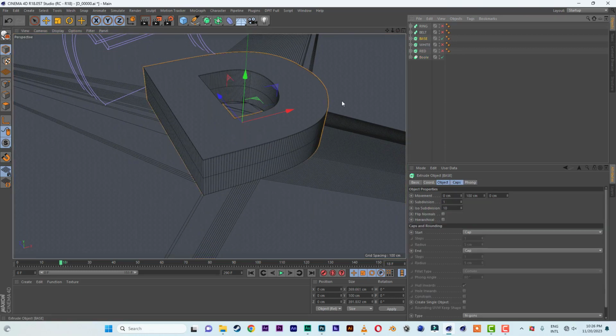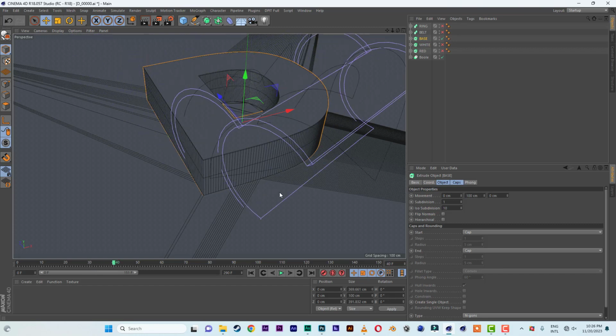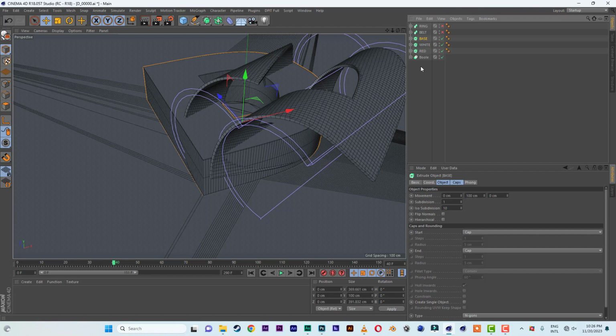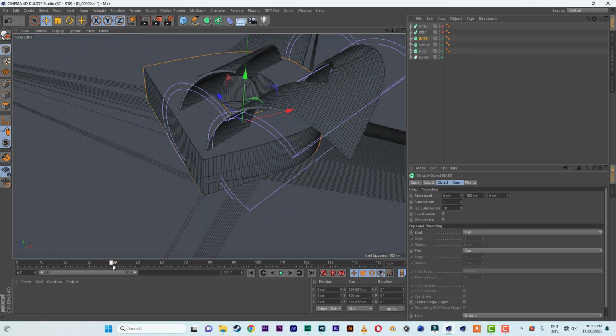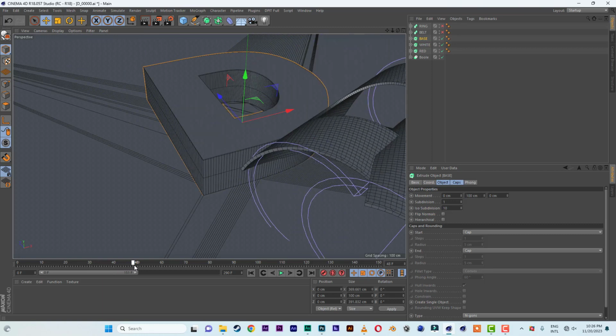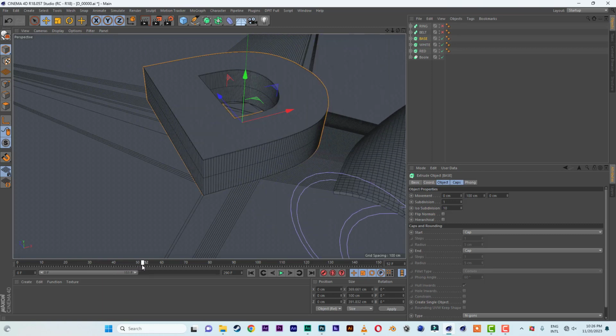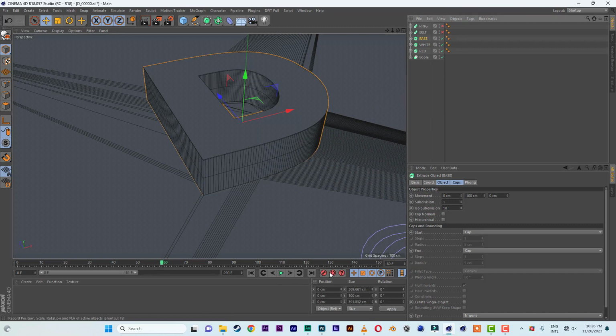Okay, so now the base. Let me off this thing first. So when the two surfaces peel, the white and the red peel, then the base will come out from the ground. Okay, so this is the base. Let me set an ending key for it.